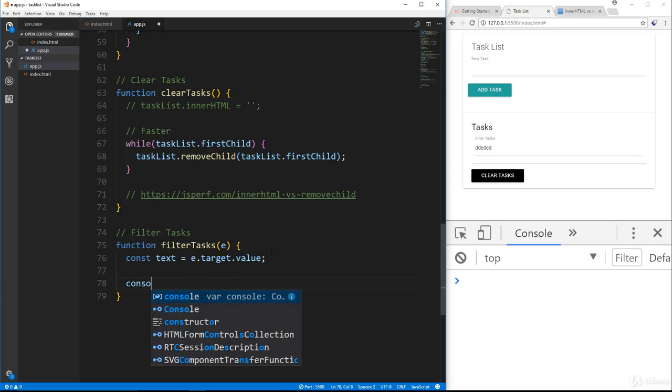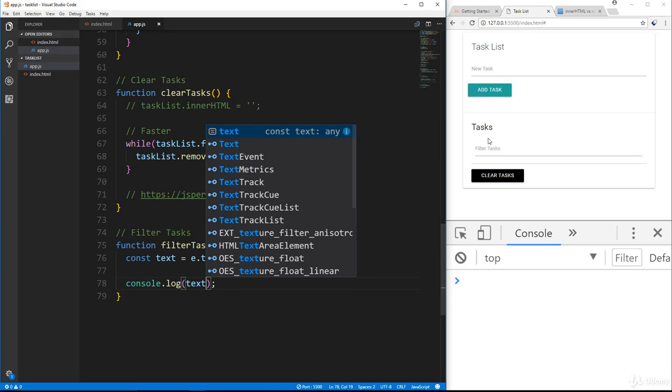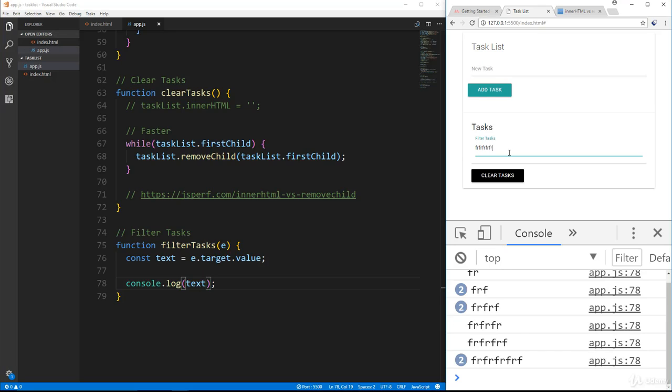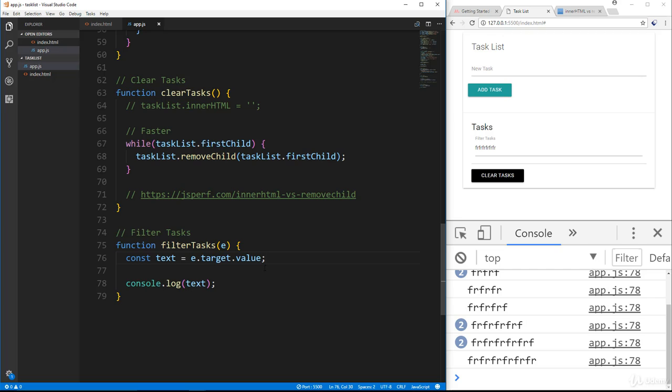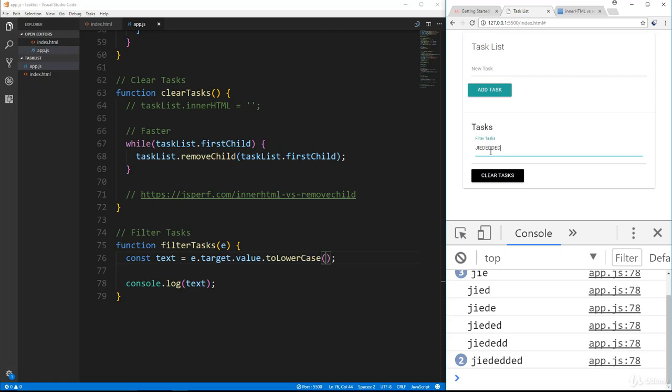If I were to console.log text and save and then start typing, you'll see that it's going to log it. All right, now I just want to turn it to lowercase, so I'm going to say .toLowerCase like that, just so no matter what, even if I put on caps lock, it's going to be lowercase, just so we can match it correctly.